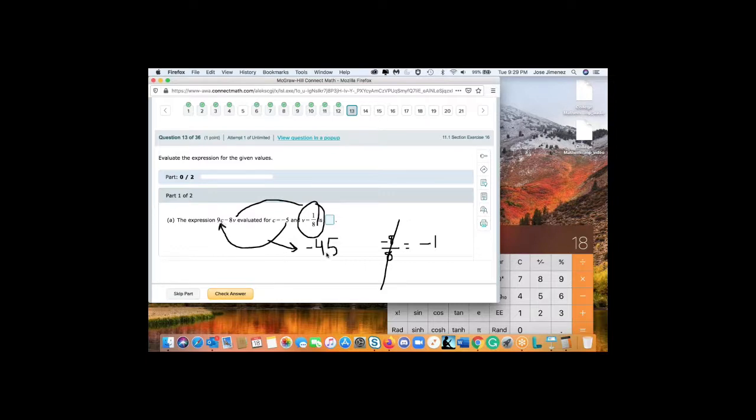So we have minus 45 from 9c, and then we have minus 1, so that gives us 46 right here. So here we have to place 46, but it has to be negative. Remember, minus 45 and then minus 1 is minus 46. So remember, the same sign, you add; different sign, you subtract. If you see one negative, you keep the negative. If you see two negatives, you cancel the negatives.